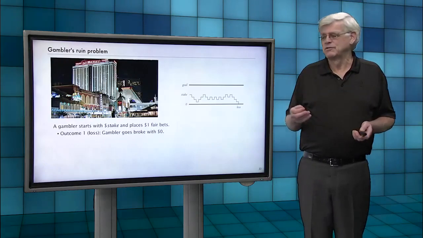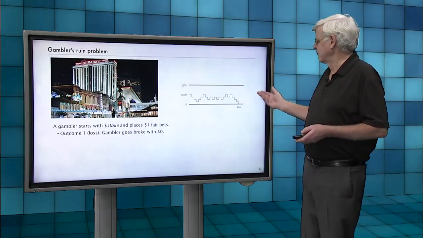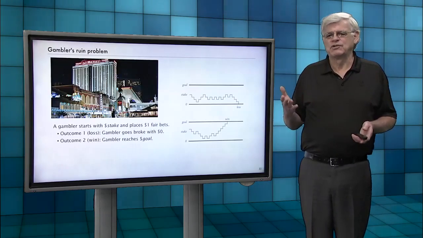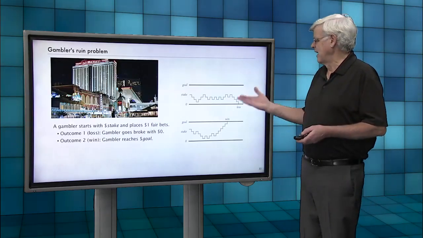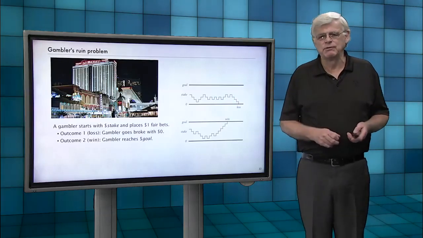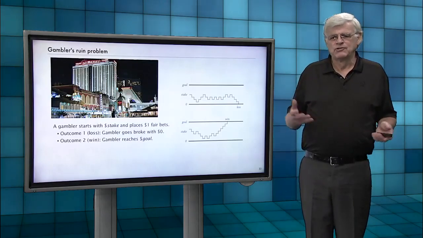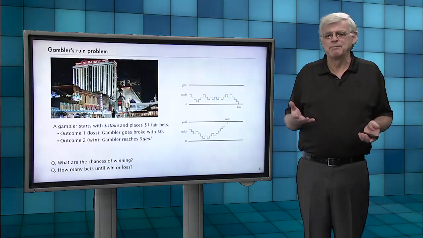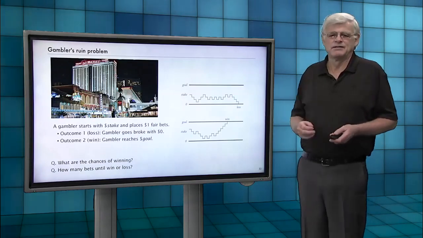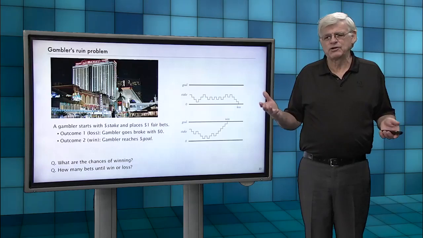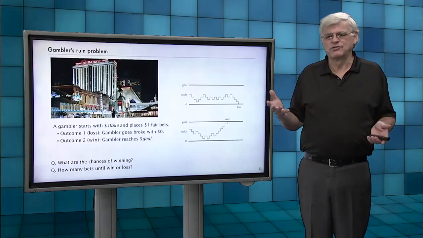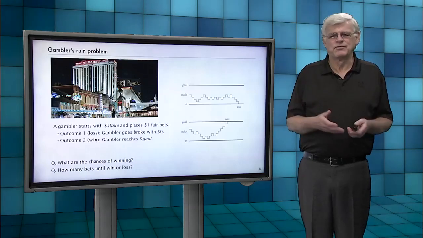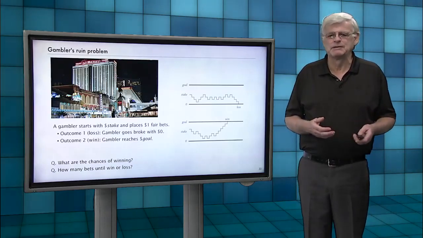There are two possible outcomes. One is that the gambler runs out of money. We'll call that a loss. The gambler goes broke. And the other outcome, we'll say the gambler sets a goal, and the outcome is that he actually reaches the goal before going broke. So what the gambler would want to know is what's the chance of winning and how many bets until the win or loss. That's going to depend on the stake and the goal, and so maybe the gambler would like to know how to set those parameters to fit in all the gambling that he wants in the weekend.